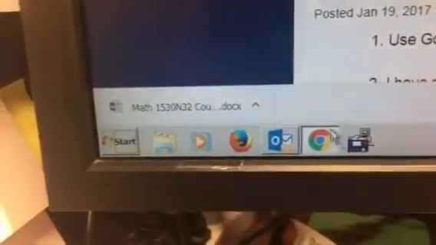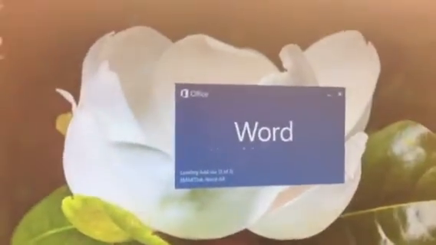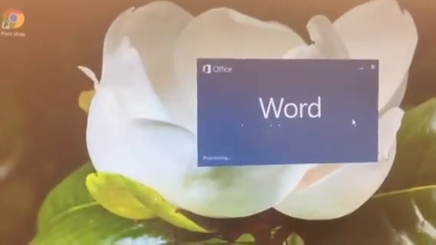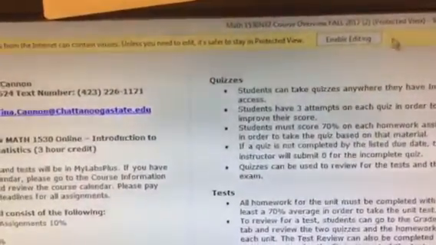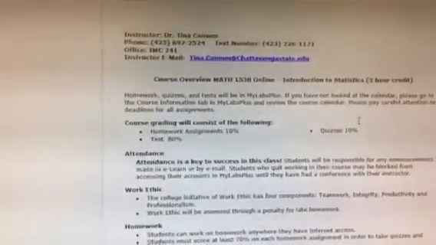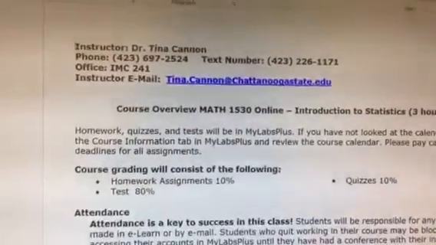What I want to do is click the course overview first, and I want to show you this. When you do this, it's at the bottom of the screen, and it's all in Microsoft Office or in Word. As a student at Chattanooga State, you can access this free Office. So when it comes up at the top, you will click enable editing, and then you can read this. Let me make this larger where I can read it. You can find this on your own course, but I'm going to go over some main things.